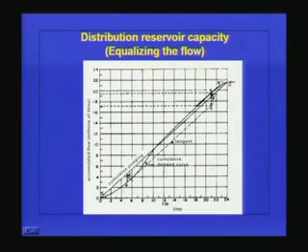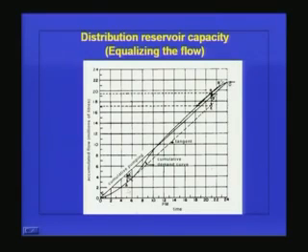So how did I get this A prime? By drawing a tangent to my cumulative demand curve, and that line should be parallel to the cumulative pumping curve. The dotted line should be tangent to the cumulative demand curve, and at the same time parallel to the cumulative pumping curve. I see the maximum intercept, the difference between this value and this value, and that is what is needed here. This A prime is what I need to store during those periods when my pumping rate is more than my demand.